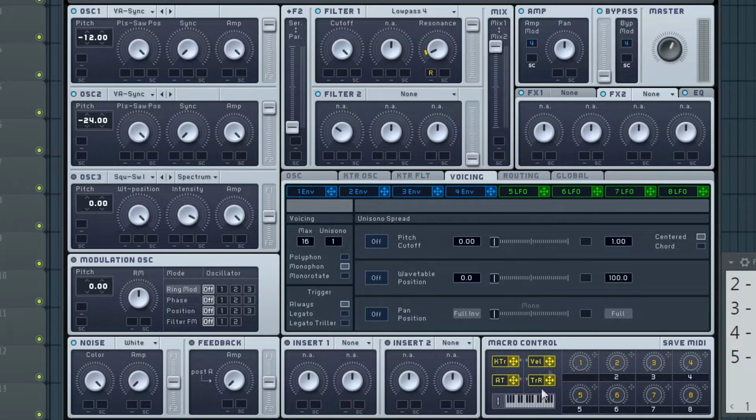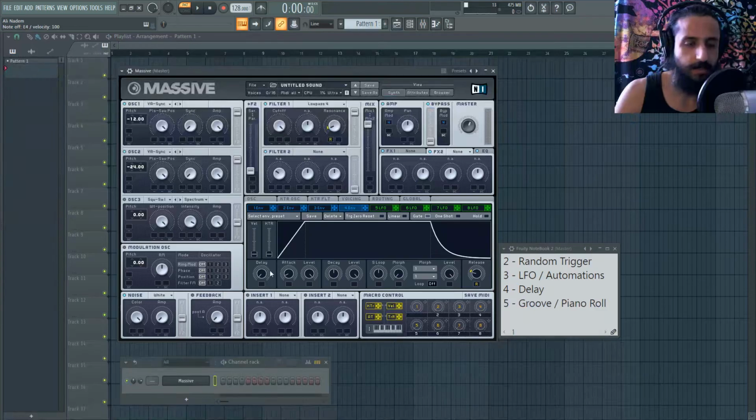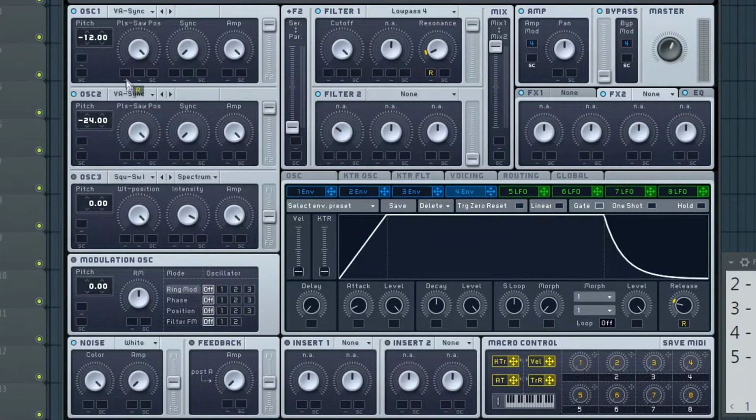And what we're going to do is add Trigger Random also to the release, just a tiny bit. And again, this is going to trigger a random value from nothing to just there. You set the min and max. Okay. And what we're going to do now is I'm also going to put Trigger Random, I'm tempted to put it on the sync, but I'm going to put it on this instead.